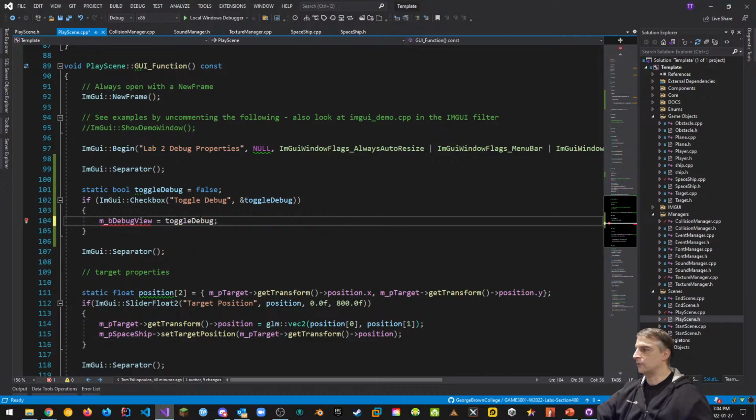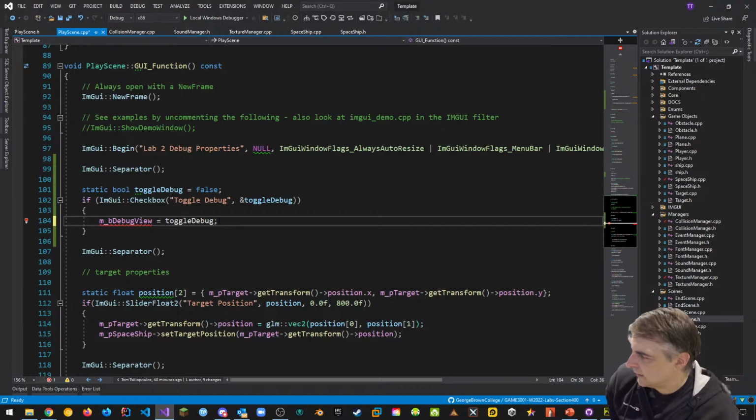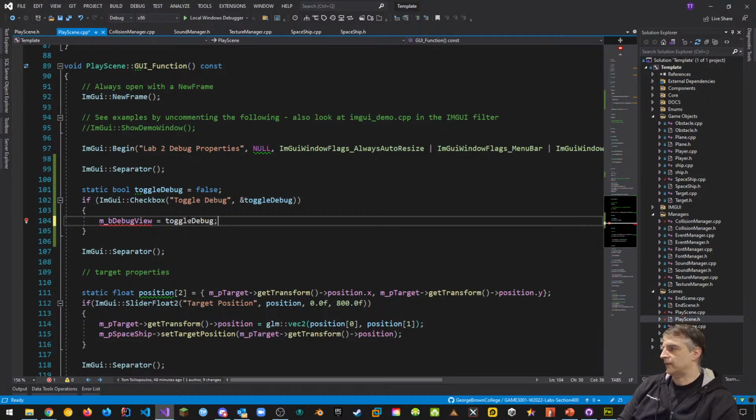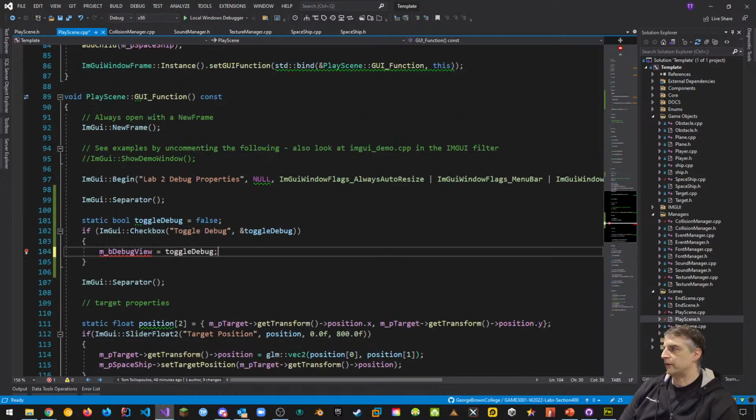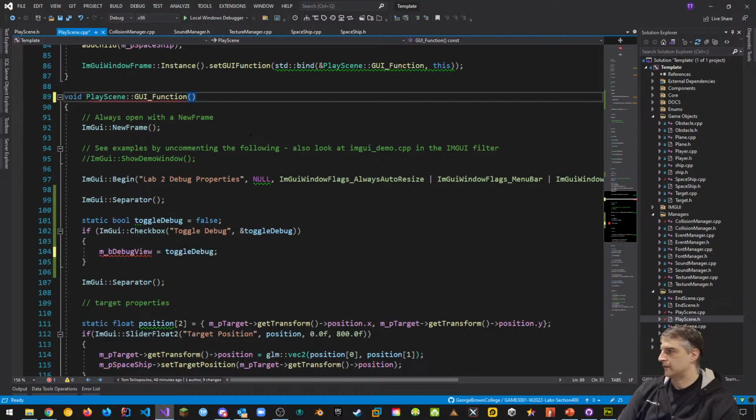And this is cool. m_bDebugView, and it says expression must be modifiable. L-value cannot assign to read only type bool constant. See, this is bool. So how do we fix this? How do we adjust the thing? Because this is a static debug. Well, one thing to note is, wouldn't it be nice if we just had one value instead of doing this? So we can do that by removing the constant. Let's get rid of that constant, right?